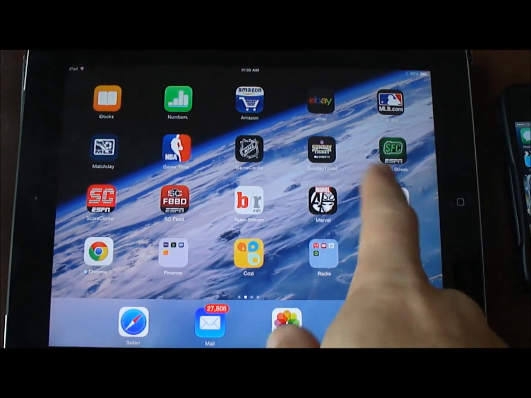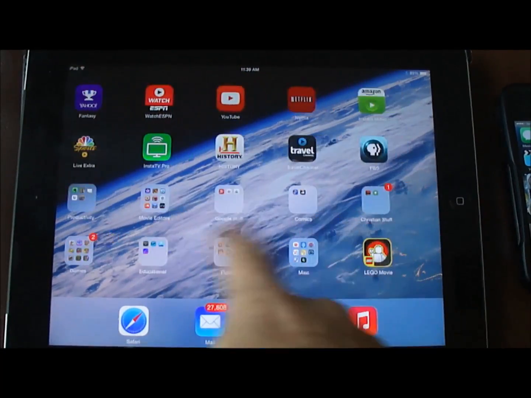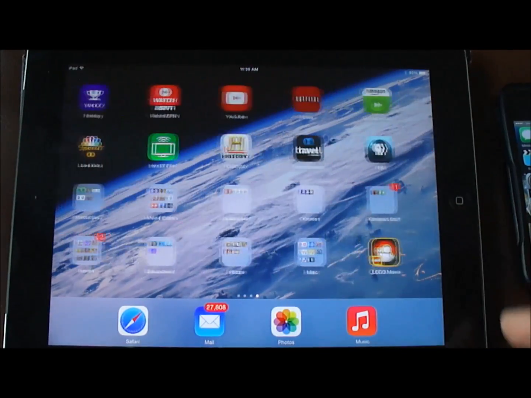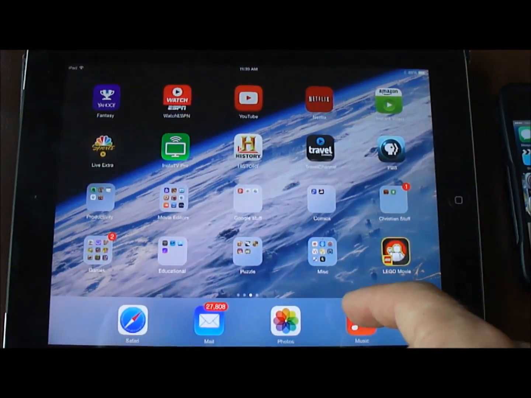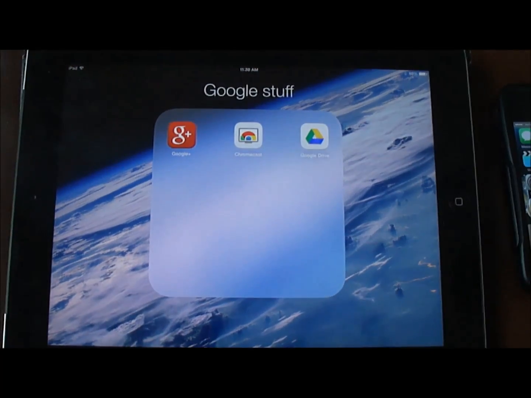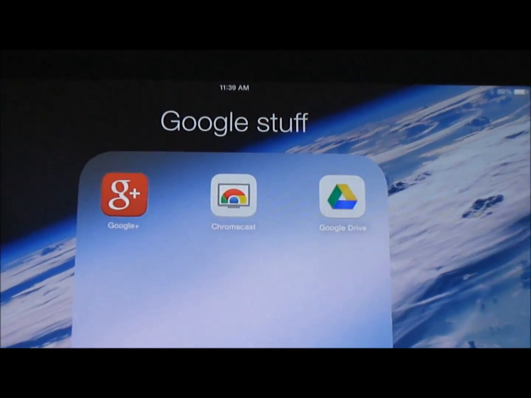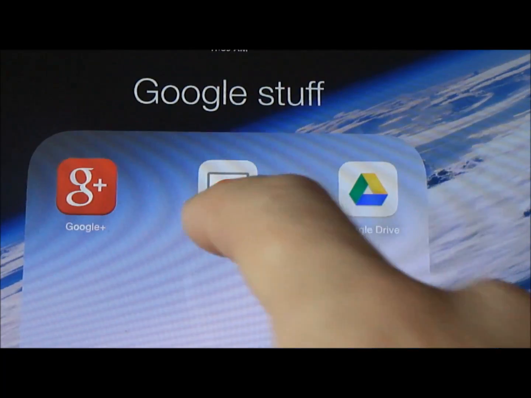Going to do a quick walkthrough on MLB TV and their new supported Chromecast app. I had a previous video and had a workaround because only until recently did MLB officially support Chromecast, or Chromecast support MLB, I guess. So first thing, make sure your iPad or iPhone has Chromecast.